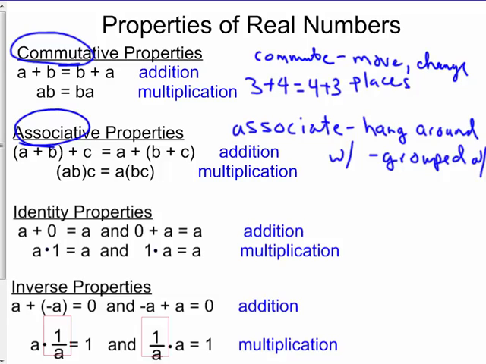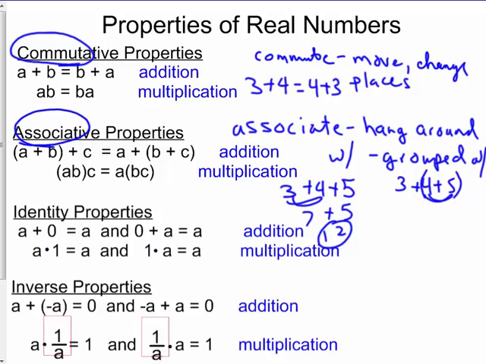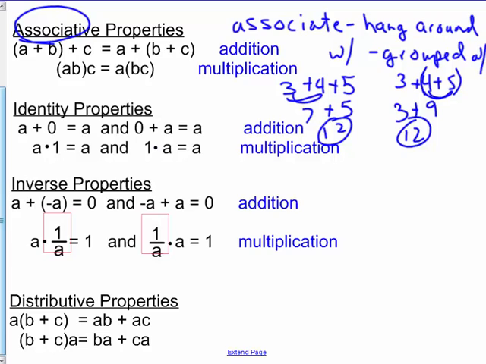So, again, the same example. We have 3 plus 4, and we're going to add one more, plus 5. When I add 3 plus 4 plus 5, I have choices. I could add the 3 and the 4 first. If I group those together with parentheses, 3 and 4 is 7, and 7 and 5 is 12. Or I could group the 4 and the 5 together, shown by using parentheses here. I could do 3 plus 9, and 3 plus 9 is 12. So I can group them in any order with addition. Again, with multiplication, I can do that. With subtraction, now I have some issues, so I can't do it there.